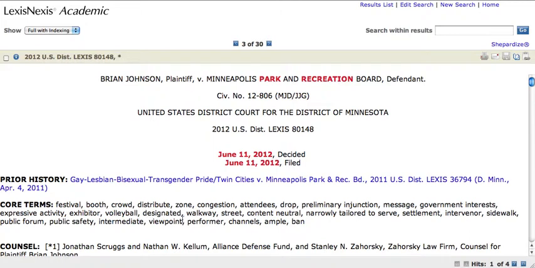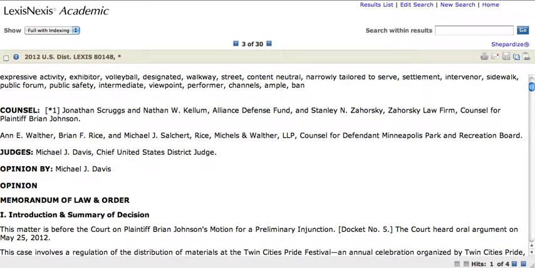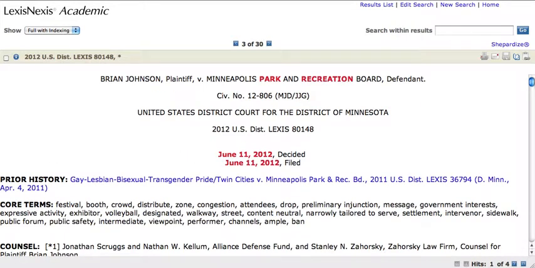Yeah, it was a festival booth. An earlier case was the gay, lesbian, bisexual, transgender pride event. And this is the latest decision. This is out of the District Court of Minnesota. Let's go back to our results list.